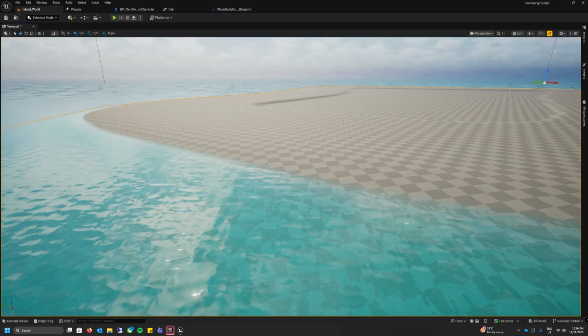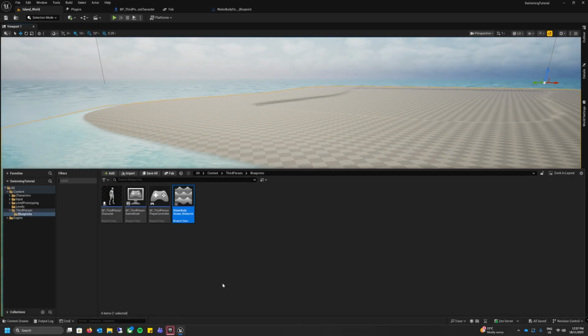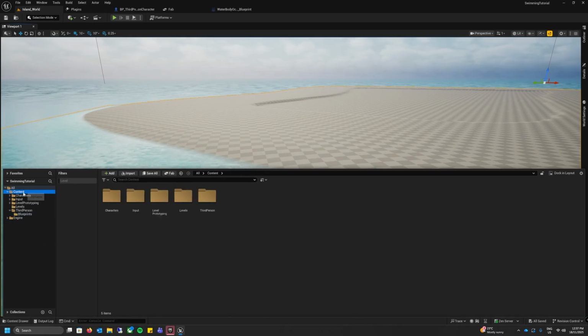Alrighty, so now that we've got a lot of the core mechanical side out of the way, how about we start making it a bit more stylized? So rather than the function, let's go looking at some of the form side of things. Now, we need a couple of animations to do that. And if you're watching this particular video on my YouTube channel, check the description because I have supplied a couple of animations.